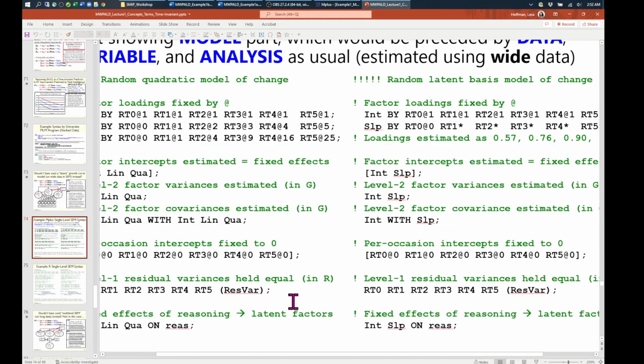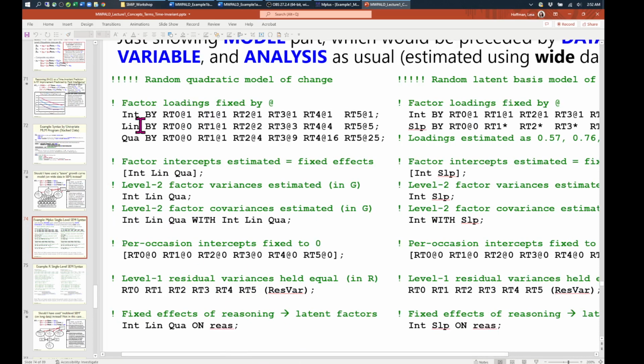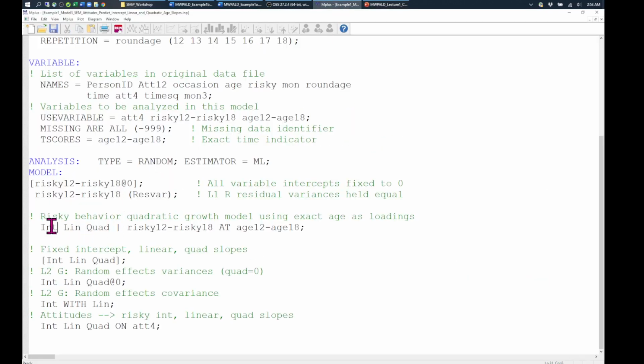Yeah. So the long way to do this would look like this. So these 3 lines is what just happened. By, then all of my outcomes at 1 in the first row, that's my intercept, according to the linear time vector in the second, and then quadratic time squared in the third. So these 3 lines in this example are being replicated by just this one line in this shortcut syntax.